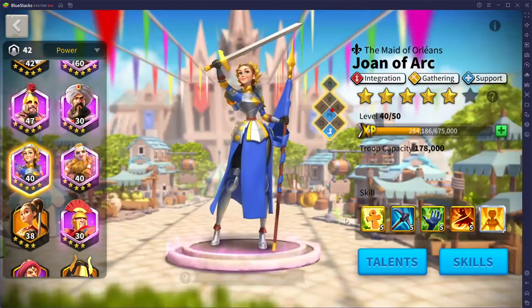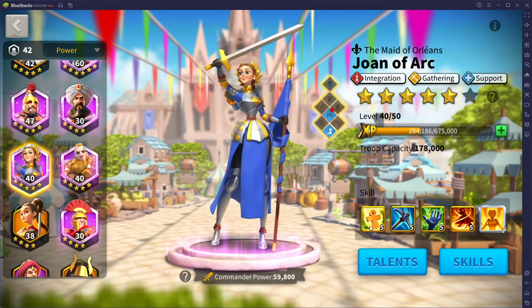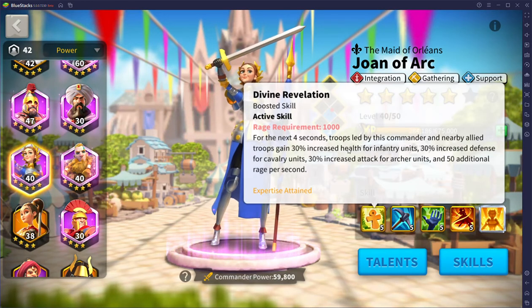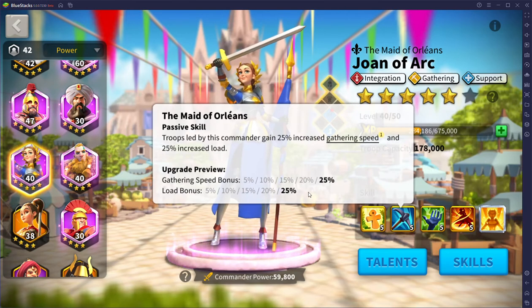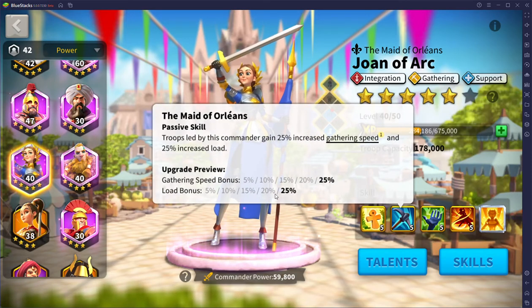And I don't even have to talk about her all too much. She's busted. She has this buff for 4 seconds that can give nearby allies 30% of stats. That's insane. On top of that, she's giving you 50 additional rage. Insane. And she gives it to 5 people, herself and then 4 other targets. And then you can get her at like 5-5-1-1. You can start using her as a primary gatherer, or a secondary gatherer if you don't want to get her past 10 at that particular point.